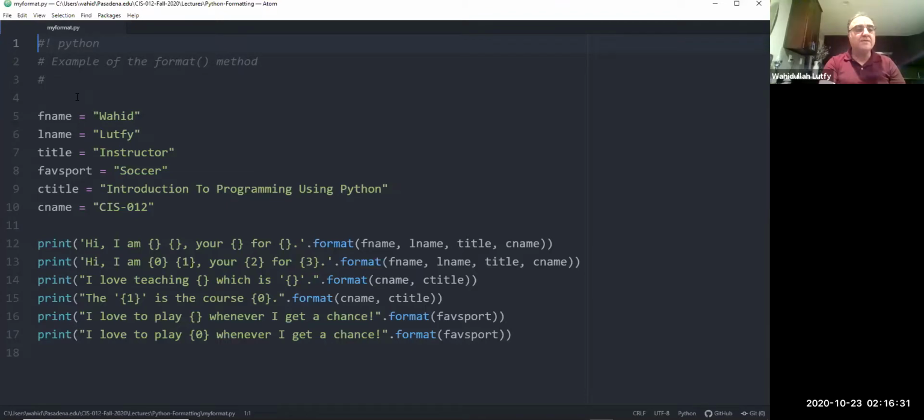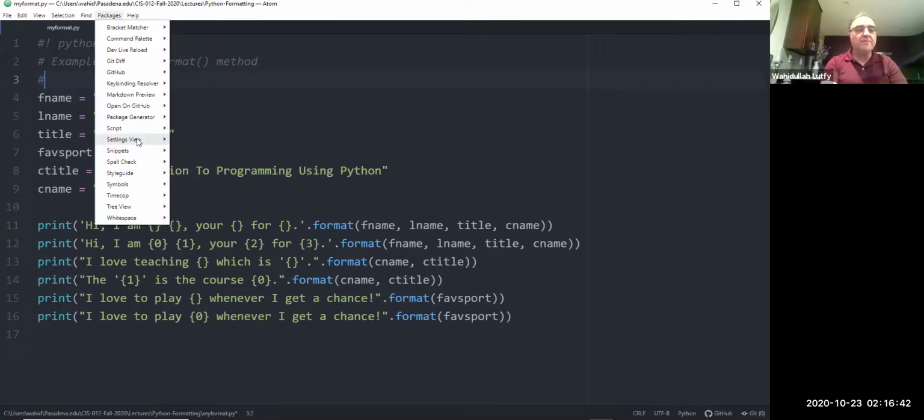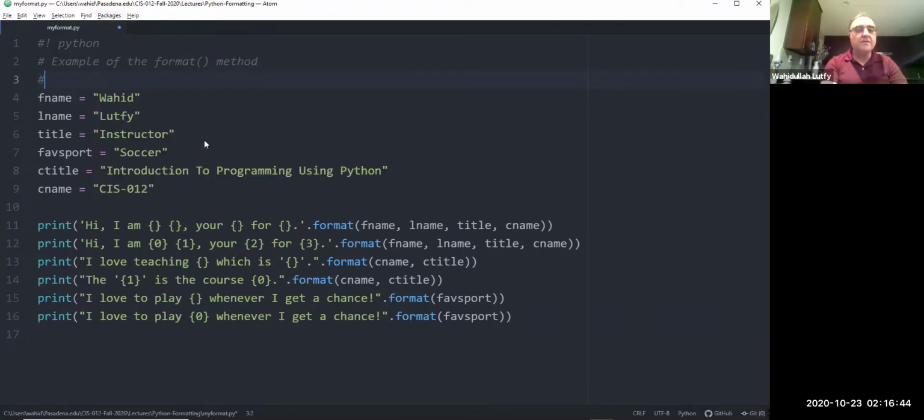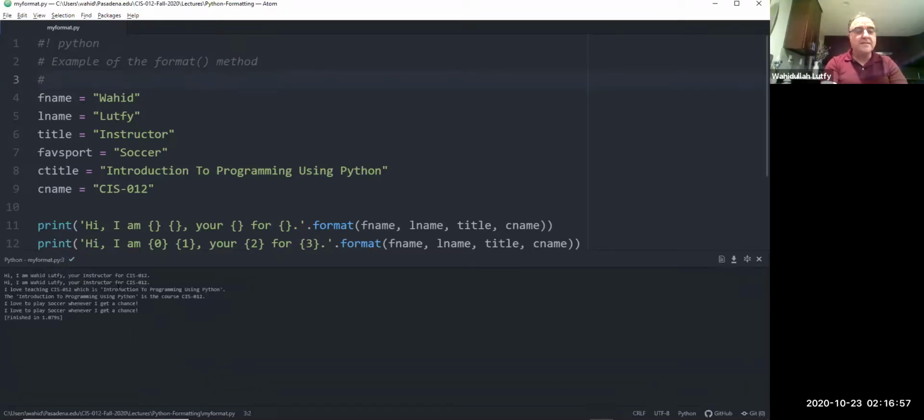If I just run this one, let's say I get rid of this part just for clarity so you can see a smaller screen. If I just say run this script, since we did that one, it should give you the same output here as on the command line. And then right here is the output. You can see that it is giving you exactly the same thing for those outputs.